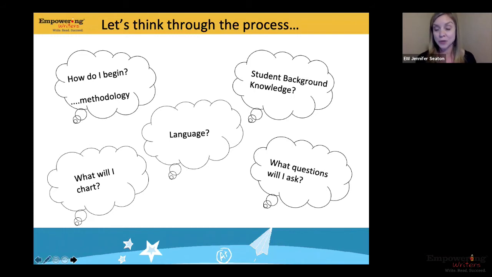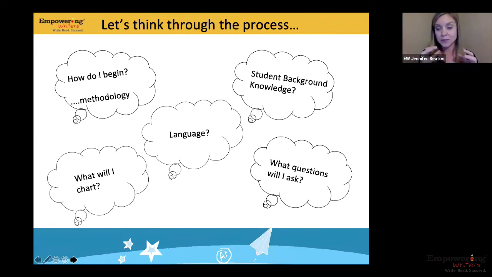We need to think about what language we are going to present. You have students that don't have the language you were expecting in your grade level like they have before, or maybe you've said, man, this group of students is really low. Well, what do we need to do to support that language? Provide the language for them. When we're about to teach, we have to have a handful of terms that we're ready to incorporate into that lesson. And we can only do that if we consider student background knowledge. I want you to think about, what do students have in relation to the topic that you're doing? This is critical in students understanding what they need to write about so they can match it with the strategy or the technique that they're using as authors. We can bring those experiences to them. So we don't shy away from topics that students don't already have background knowledge of, but we bring it into the classroom and make sure that's a part of it.